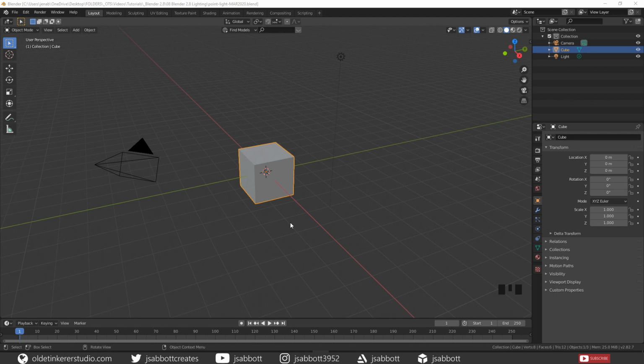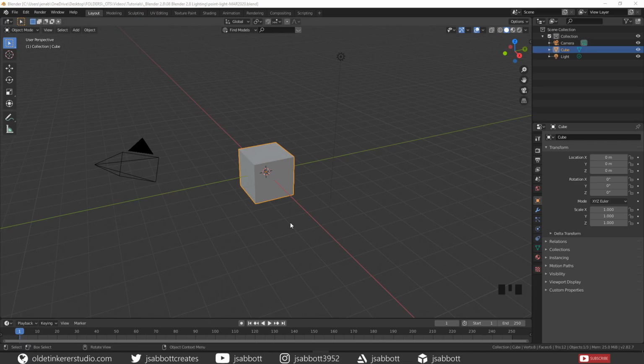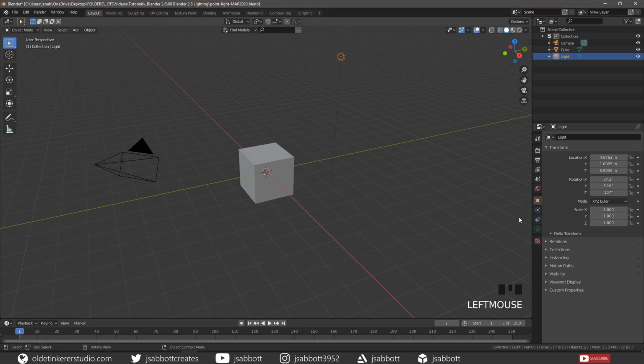So let's get on with the tutorial. I'll briefly talk about the common settings between the lights and some differences between the Cycles render engine and Eevee when it comes to lighting. There are two common settings among all lights.